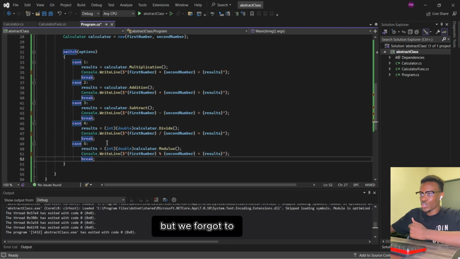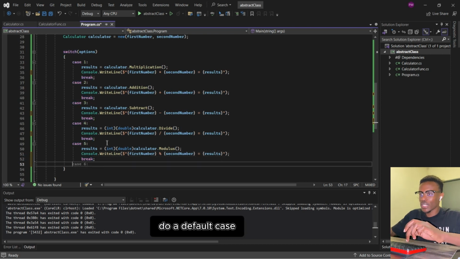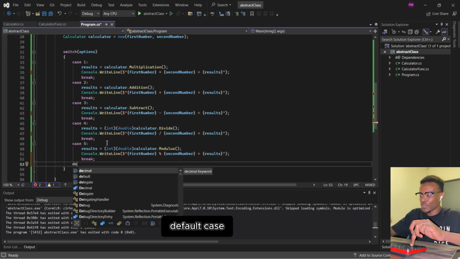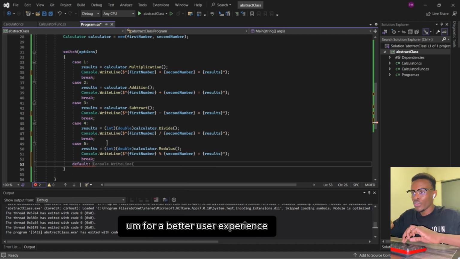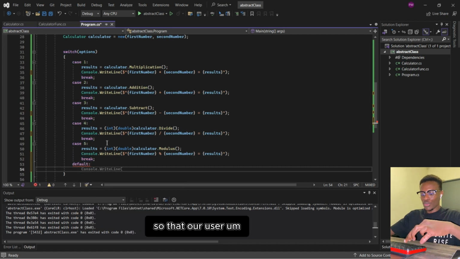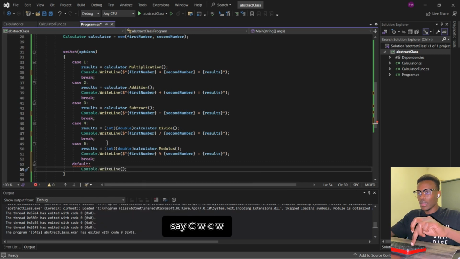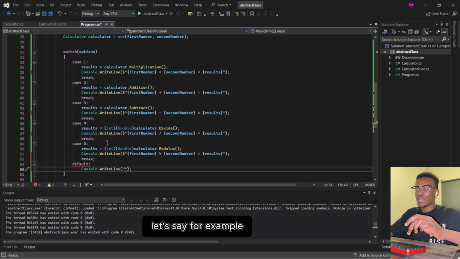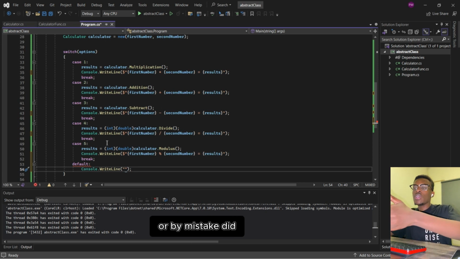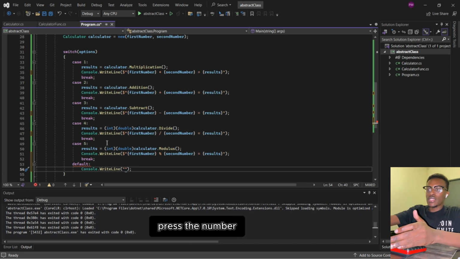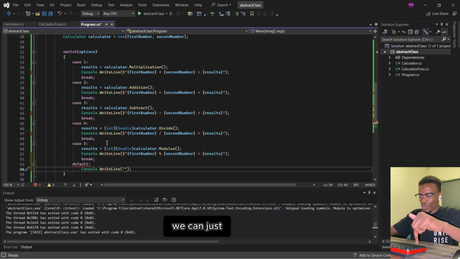But we forgot to do a default case for a better user experience, so we're just gonna say CW. Let's say for example a user by mistake did press a number that's not on the options, that's where the default case is gonna run.